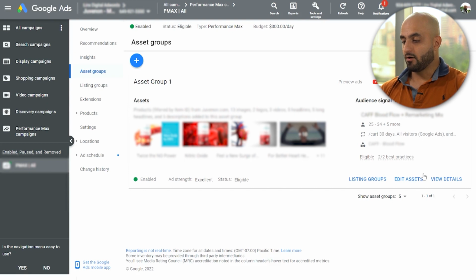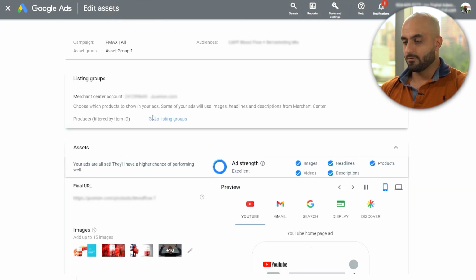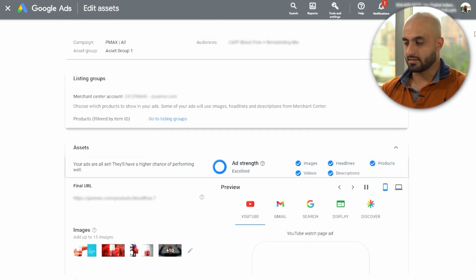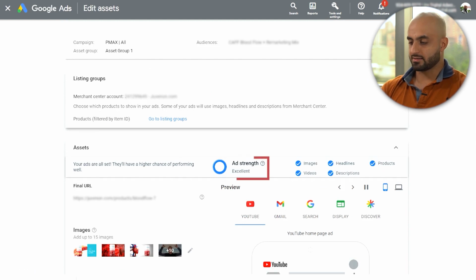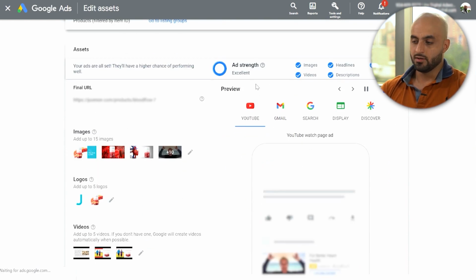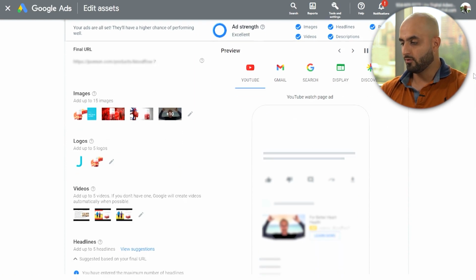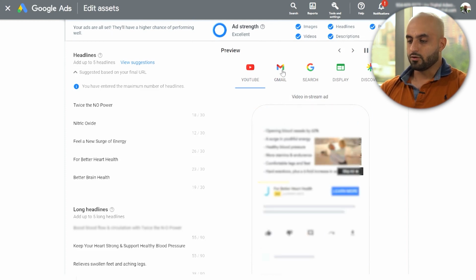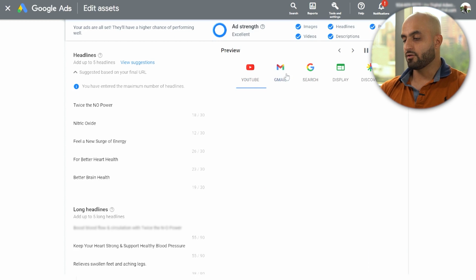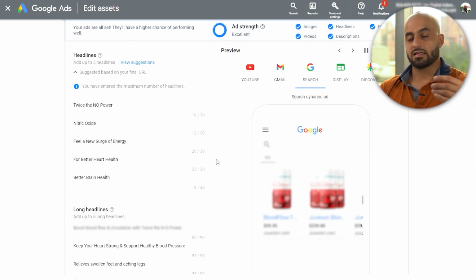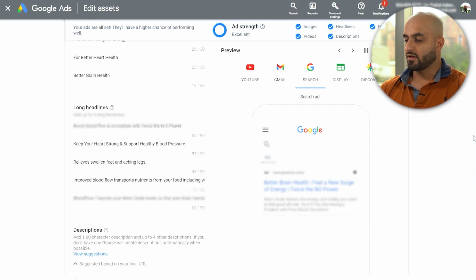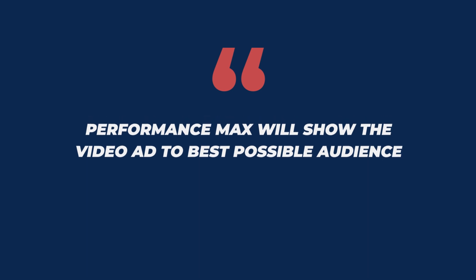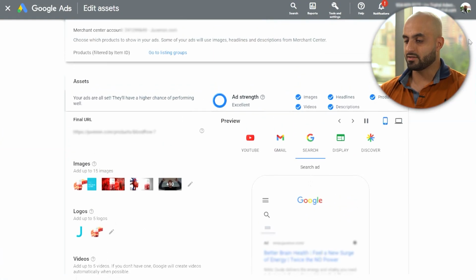But you can see the power of this is we use different assets and different audiences, a combination of cold and warm audiences for these assets, right? So you can see here, the ad strength is excellent. They usually try to launch things like that following best practices is usually the way to go. And this is usually how this shows up, right? So it's no different from your regular or standard display ad or video ad, but essentially you basically are giving away the control to Google. And then they're doing that heavy work, as I mentioned, to showing it to the best possible candidate that will convert, okay? So that's basically Performance Max.